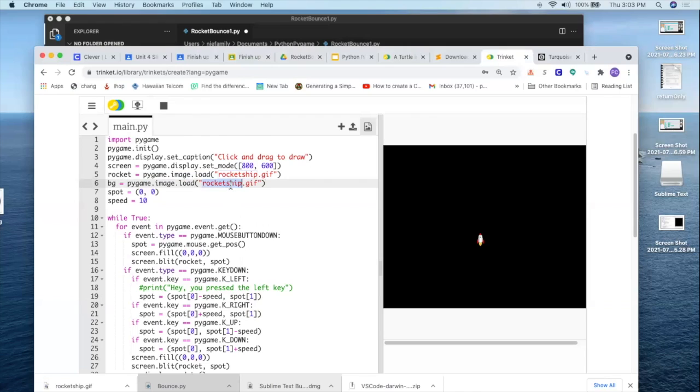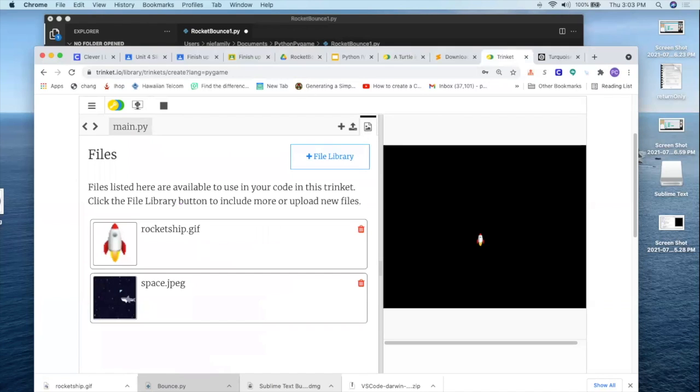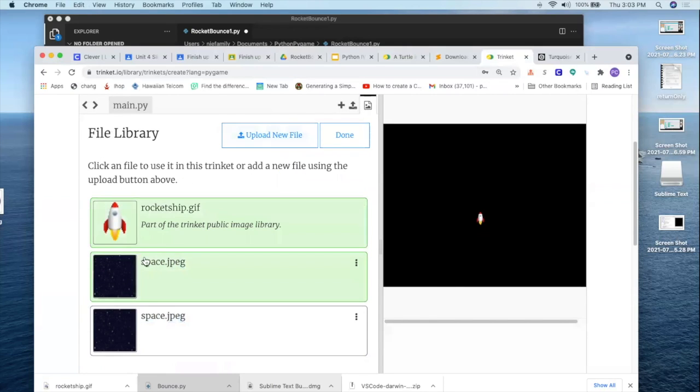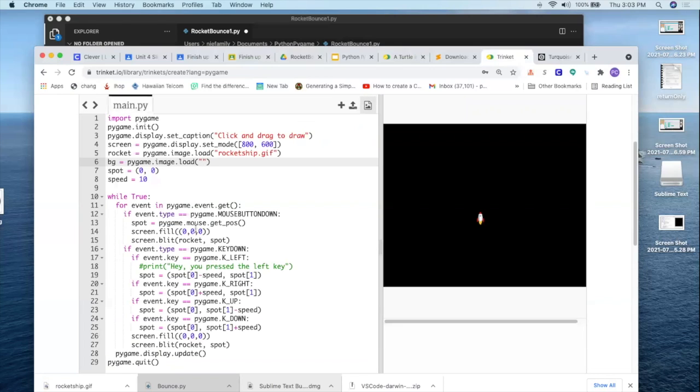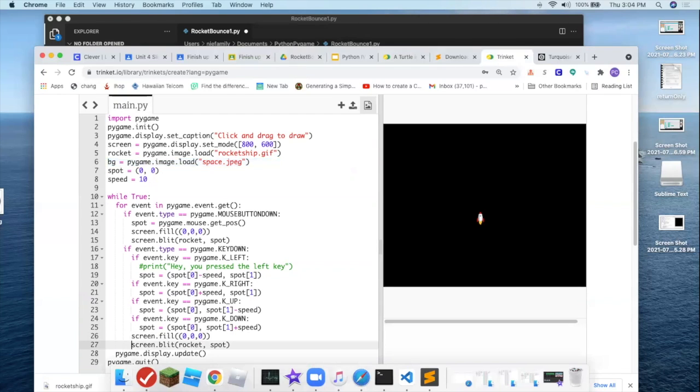So change this to, what's the name of the background? Do I have it here? Oh, spacestate.jpg. Okay, click, make sure I browse this, and these two are highlighted in green so that it will be imported into my library. So I load my background image there and then fill in.